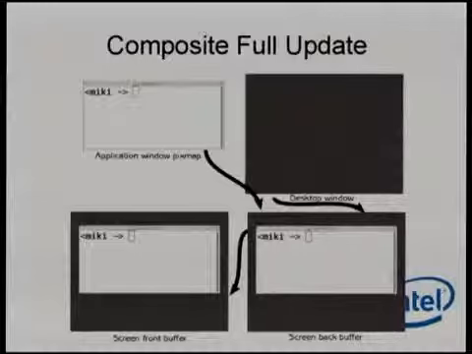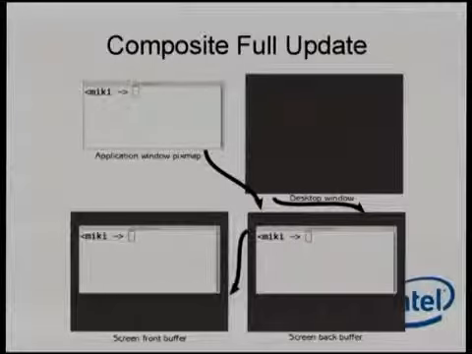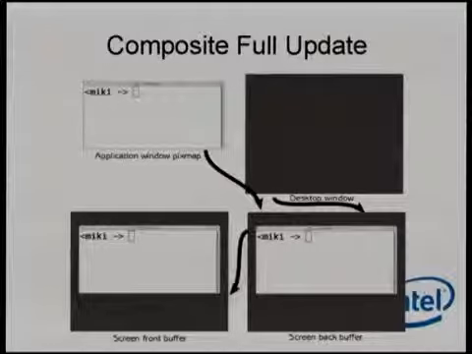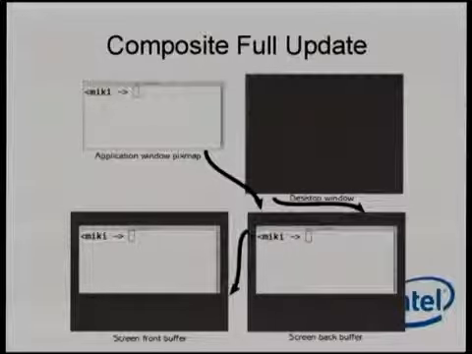To do a composite full update, I take the desktop window. Anybody remember what this pattern is? The lovely root weave? You probably can't see it. No, that is just a blur of gray, isn't it? On my monitor here, it's the lovely traditional X root weave. Imagine in your mind a little stipple that looks like this. Oh, with the moire patterns, absolutely. On your color monitors, absolutely. Yeah. Did you have flashbacks?